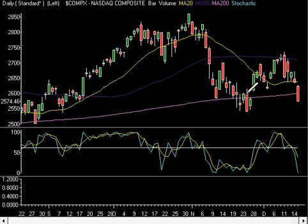Here's the Nasdaq chart, folks, and I want to just go over some technicals with it. First off, on Friday we mentioned that we were sitting right on this 20 moving average, which is the yellow line right here. We closed actually a hair below, and I said on Friday, Monday's going to be key because we're going to see, do we confirm the move down, or do we bounce off this level and move back over that 20 moving average? Well, guess what today? Obviously from this candle right here, we confirmed a move down below that 20.